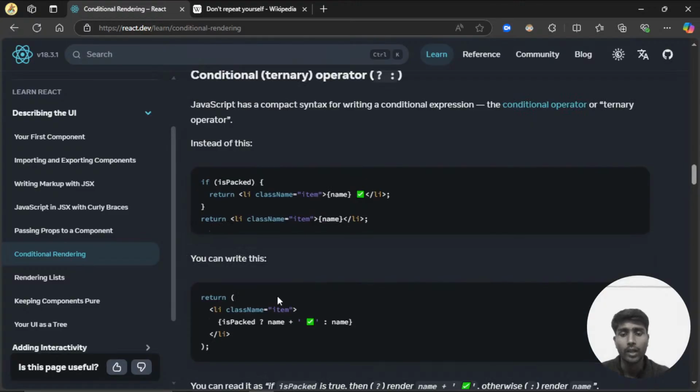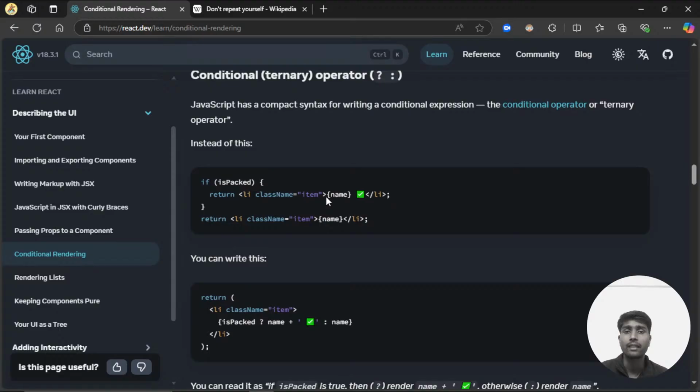This example is creating the list item as the DOM actually needs, but here the name that is coming from the props is not going to print the curly bracket name and curly bracket on the screen. That's printing the name that is coming from the props.